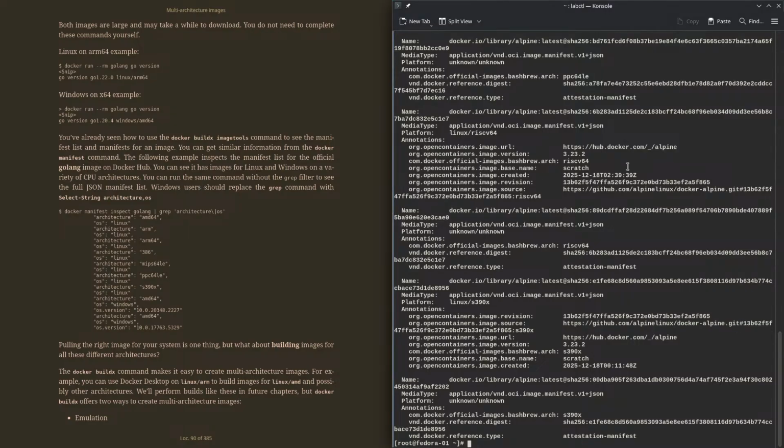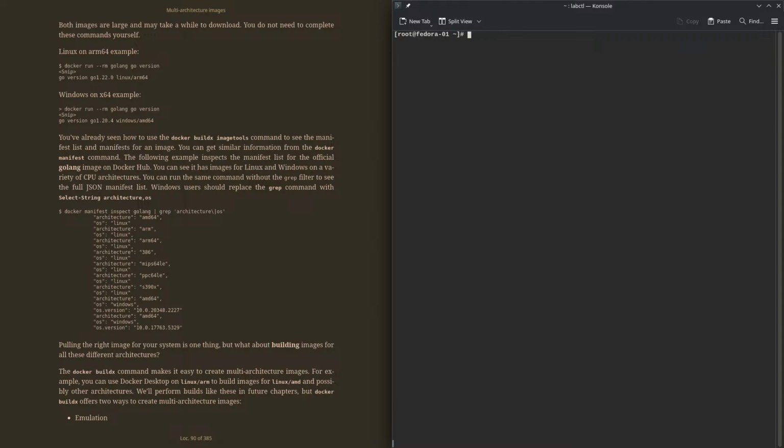Okay, let me do it myself. Clear. Docker manifest inspect alpine, grep architecture, backslash, OS.